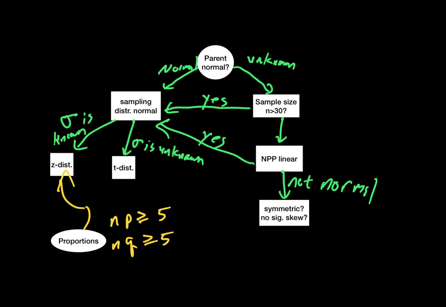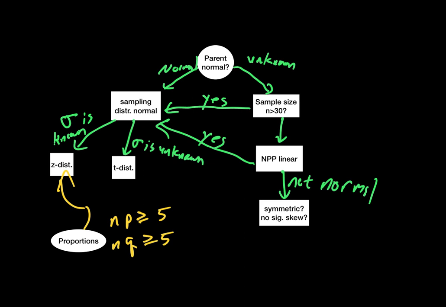So if some of this you're just realizing, like, I'm not sure we got to this, we are starting right here, parent population. When it was normal, we saw that the sampling distribution was normal. If it wasn't, then we did samples up to 30, and then we're over to here. So we're right here. We've got a lot left to cover, but this is where it's headed. And I like a flow chart because it helps show the flow of where things are headed, but also helps with decision-making trees.